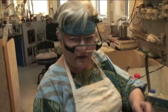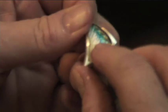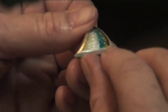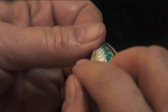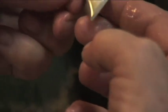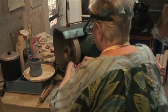We got the first one done, now we'll do the second one. You gotta be really careful about not doing too much. And there's enamel up over the edge of the silver here. Okay, that's what we wanna get. We wanna get that off, and we wanna make the silver surface flush with the enamel surface. Okay, now I'm going over here on the diamond wheel. Now we're going to go to the pads again.